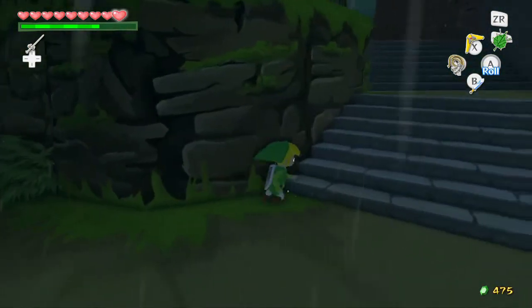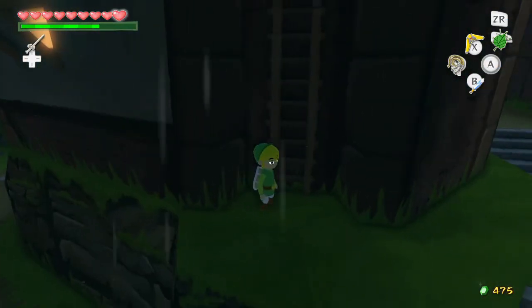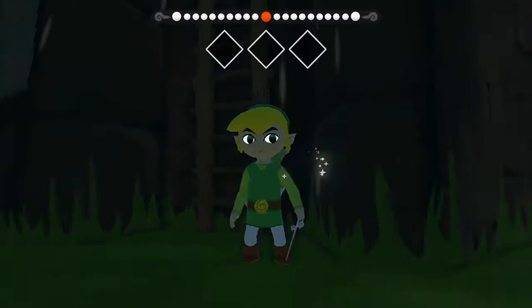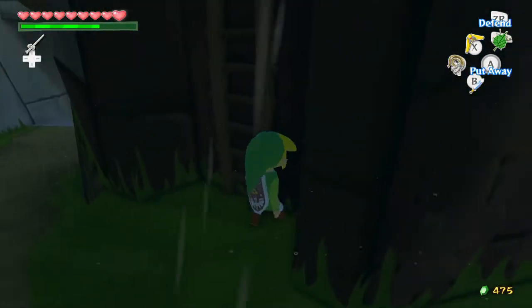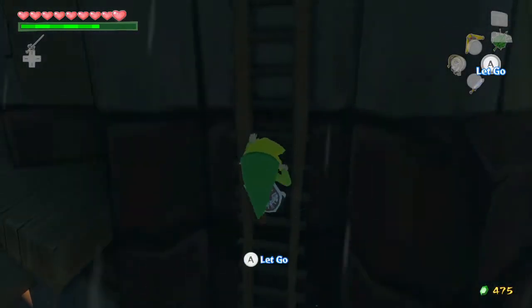Anyways, you want to head up to the top of the island, and then there's a little ledge that you can keep walking on that will bring you to a ladder. So before you head up the ladder, you can change the wind going north, and in the video the wind already was going north, so I was good. You want to head up and step on the switch to get the windmill going.